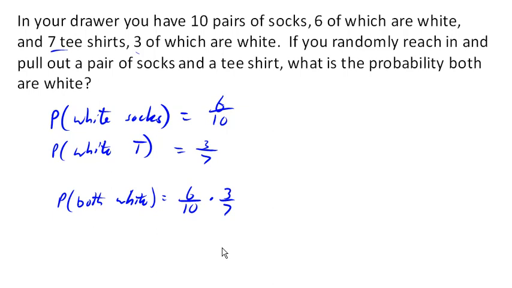That's 18 out of 70. In other words, there are 70 possible outcomes, and 18 of them involve both of them being white. And of course, we can reduce that fraction down to 9 35ths. So that's the probability that both of them are white.